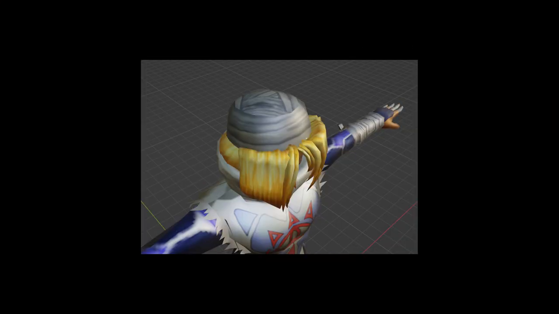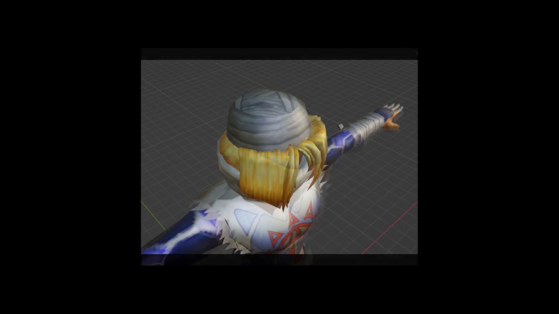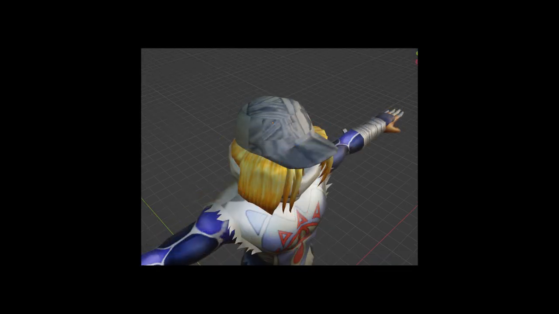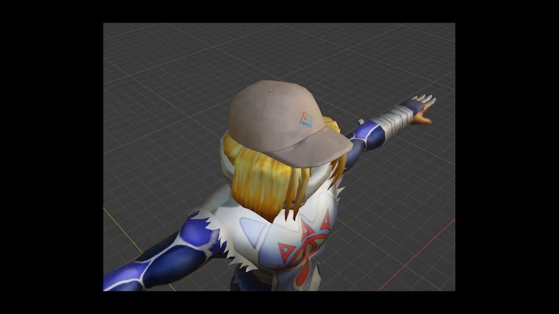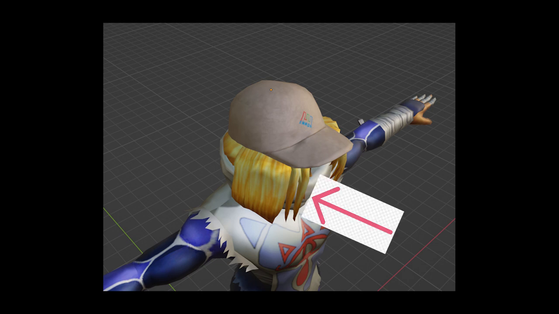The first thing I did was convert Sheik's turban into a baseball cap, which sounds problematic. Next, I painted over the turban texture so it has the same beige color as the real hat, and I added the little Enron logo. It sounds pretty simple, but it was still a good amount of work to get it looking decent since I had to move her bangs around the brim of the hat.